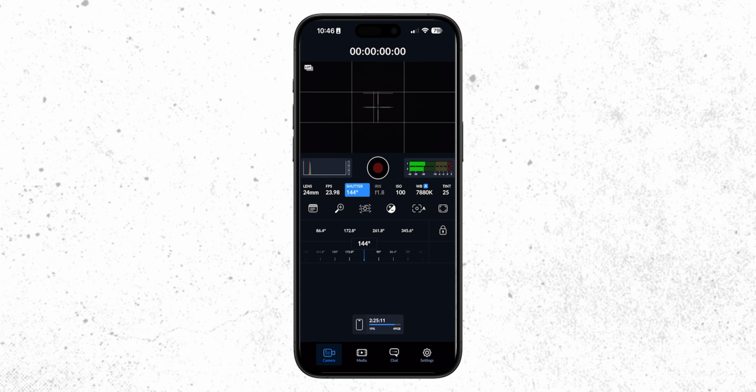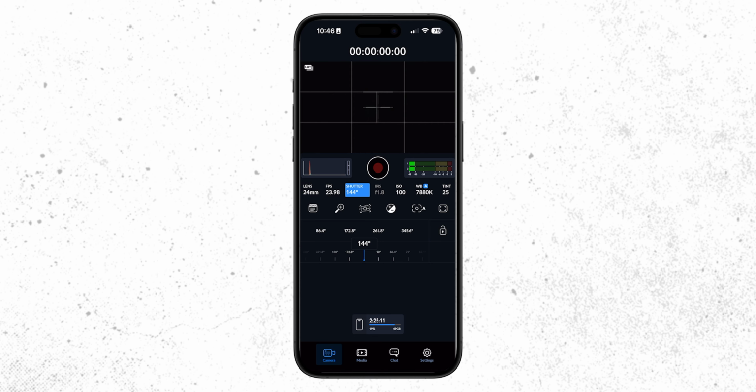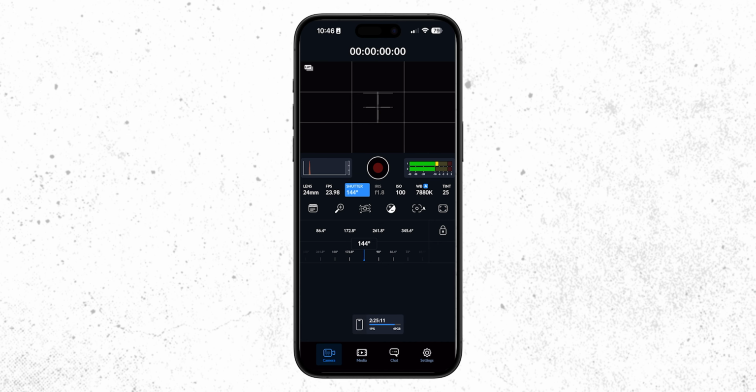Now, the one thing that this has is the fact that you can put a LUT on. So if you're shooting in log, you will put a LUT on, like Apple have their LUT for correcting the log footage, and it just looks how it should look on the camera, right, on the screen. But other than that, I gotta say, the Blackmagic Camera App is phenomenally good. It's got an amazing amount of functionality.